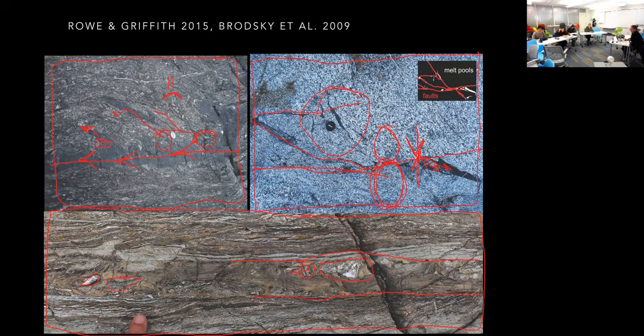So this is interpreted as a big step over, a handoff between two segments of a fault. They're only a few centimeters apart. But in the intervening zone, there was some dilation. So lots of the melt that was produced along these fault strands pulled into the dilational zone during the earthquake, or at least within the time frame that it took that melt to quench, which was probably seconds to minutes after the earthquake.